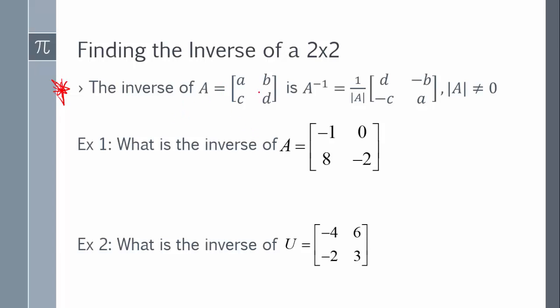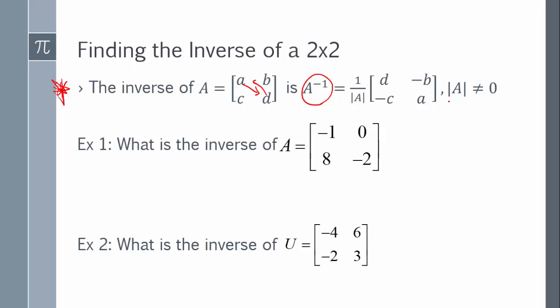The inverse of A, and if these are the 4 elements, A, B, C, D, the way we get A inverse is first, we rearrange some of the elements. Notice the change. The left diagonal gets flip-flopped. The A moves down, the D comes up. The right diagonal, the placement stays the same, but the elements, you take the opposite sign of them, negative B and negative C. All right, so after you rearrange all that, the next thing you do is you multiply all these elements by 1 over the determinant of the original matrix A.